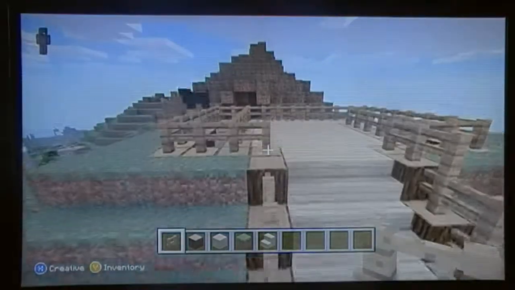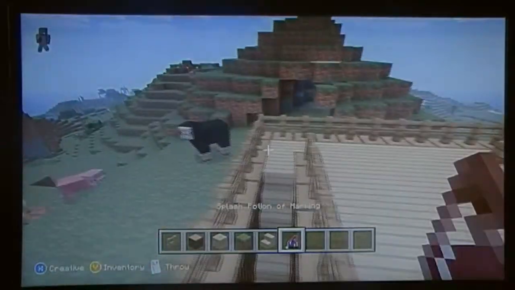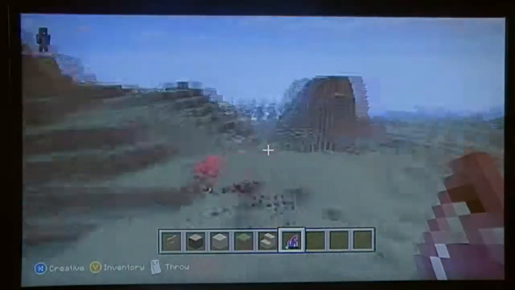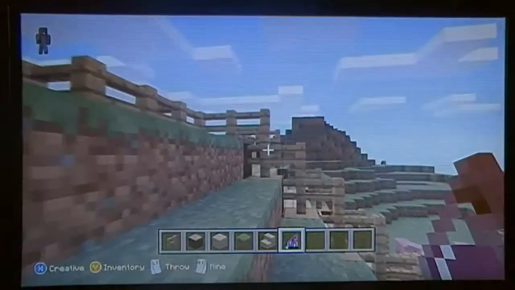There's a sheep in my entrance, a die sheep, you stupid idiot. Yeah, animals annoy me sometimes when I'm building. Get away.